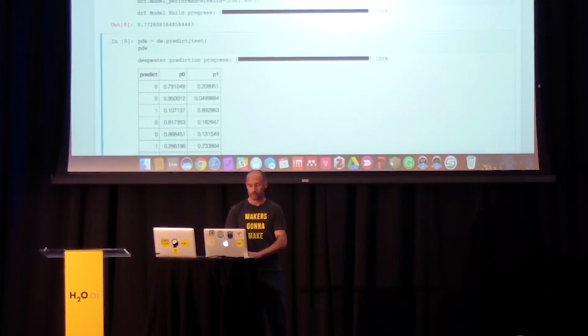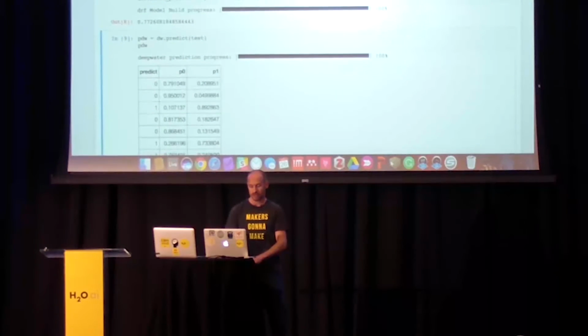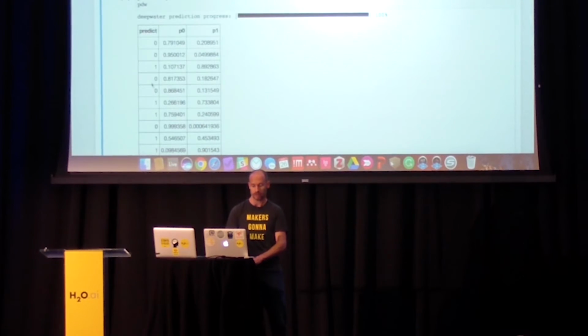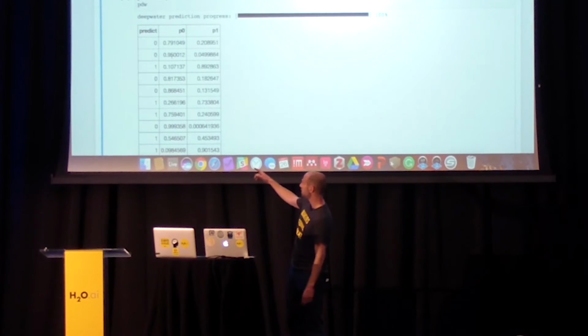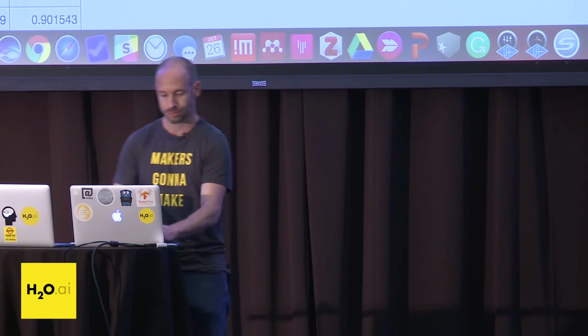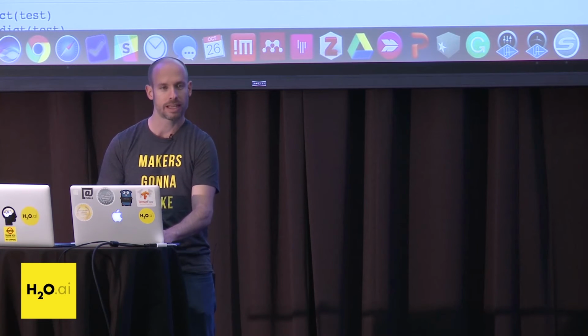We predict on the test set, the last 10%, and we get some numbers out. As you can see, there's a label, and then there's a class probability for class 0 and class 1. The label is assigned by using the threshold that gives you the best F1 score. You don't have to use this. If you're a data scientist, you say, no, I'd rather have a different threshold. And we give you a whole list of all the thresholds and all the metrics for every threshold if you want to see that. But we have to make a default label for those who want to see a label.